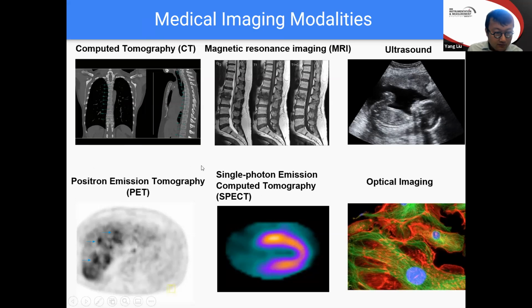On the bottom, we have positron emission tomography, PET, and single photon emission computed tomography, SPECT. Those two are so-called nuclear medicine, where you use radionuclides as a source, and your detector forms an image. So on the left, those are actually tumors. On the right, this is a perfusion study for the heart, so the cardiac perfusion. In addition to those traditional modalities, optical imaging modalities have also been widely used in different applications. For optical imaging modalities, a lot of them provide functional imaging capabilities, but some of them also provide structural imaging capabilities.